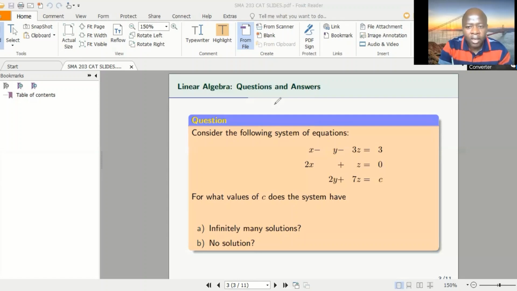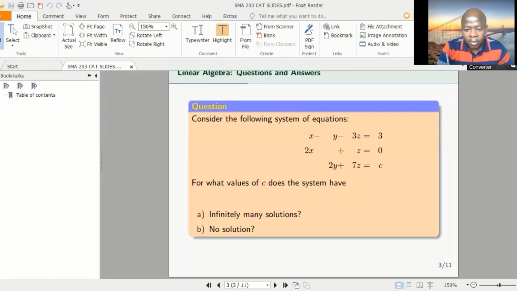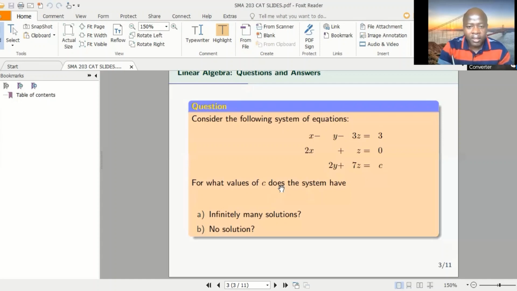And this is a very good question for us. I uploaded a lesson on YouTube on how to determine if a system has infinitely many solutions, no solution, or a unique solution. So you may also find time to look for that video and get more knowledge on how to answer this type of question. But let me answer this question. That means we must extract the augmented matrix, reduce to echelon form, and look at the last row to tell us more about the type of solutions we can get from this system.